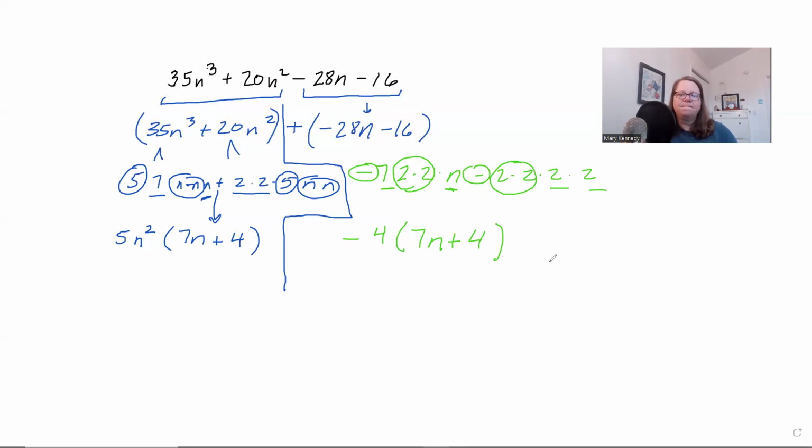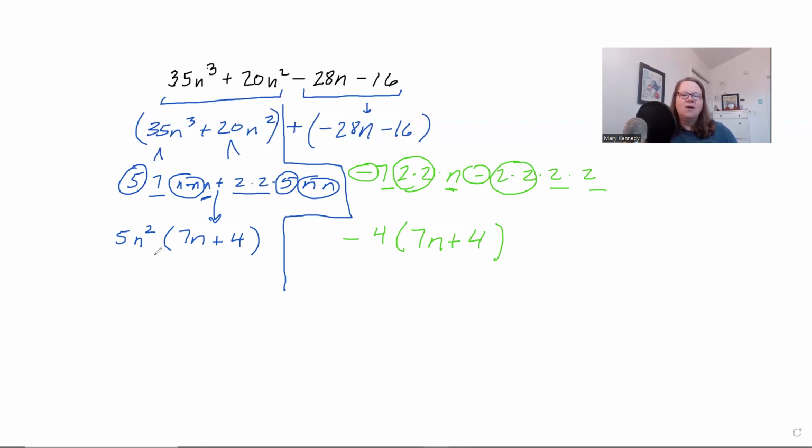All right, and you can always double check. This is something we didn't emphasize earlier, but you can always think, okay, well, negative 4 times 4, that's negative 16. So this should equal what you have at the top. Negative 4 times 7n is negative 28n. So that's working out. Even over here, 5 times 4n squared, or 5n squared times 4, is 20n squared, and 5 times 7 is 35, and there are 3 n's, so n to the third. Okay, so far we are on track with all that. Let me erase that extra.